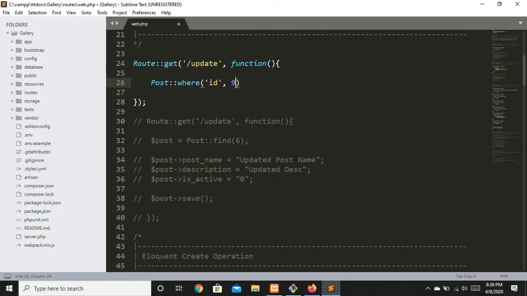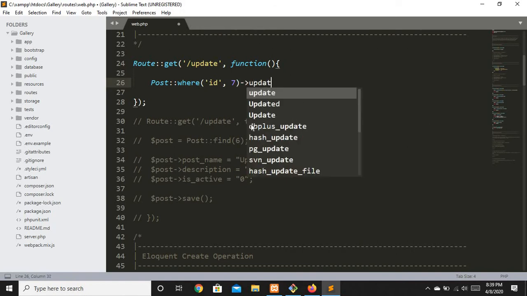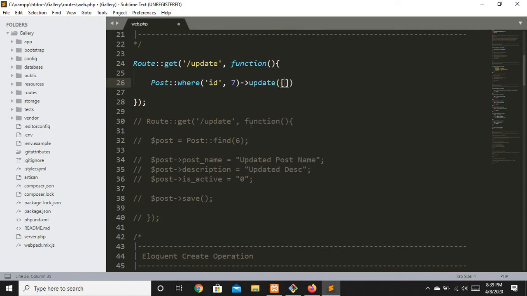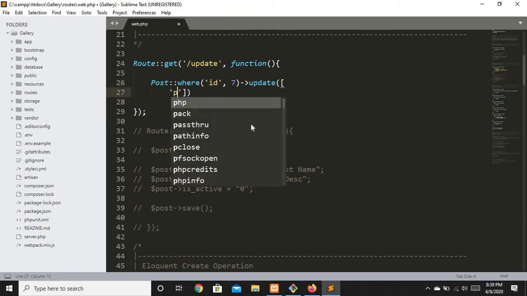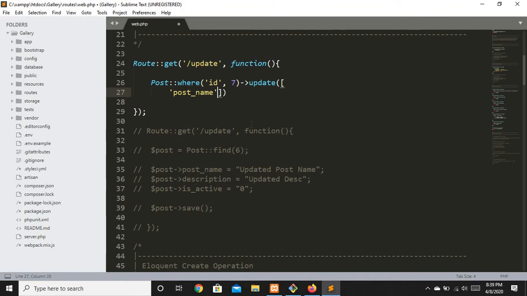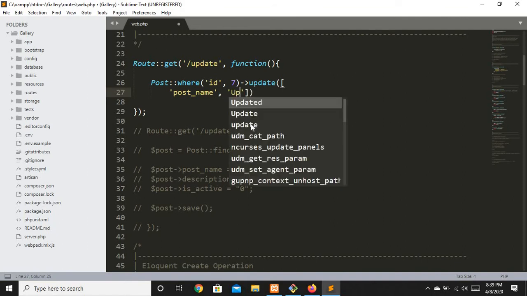Okay, what I will do, let's find 7 and perform update, and it is expecting an array with key and value. Key would be column name, post name, and updated.